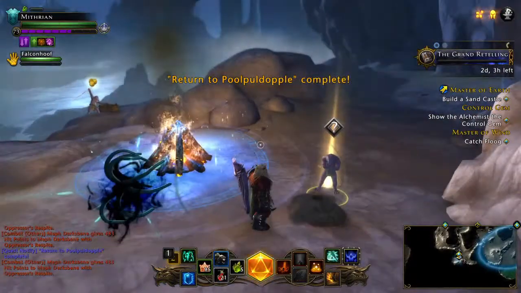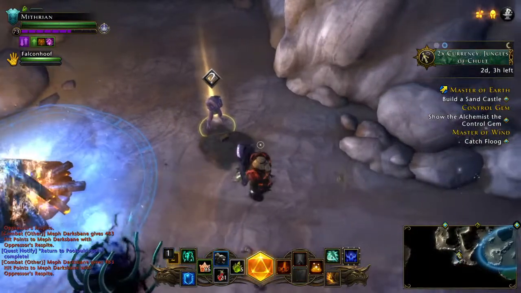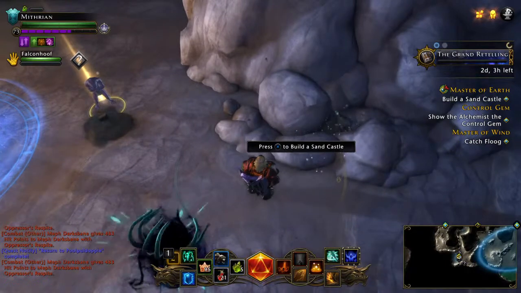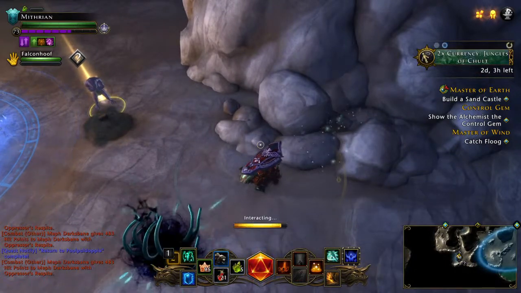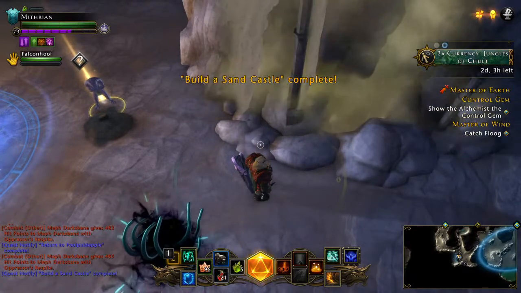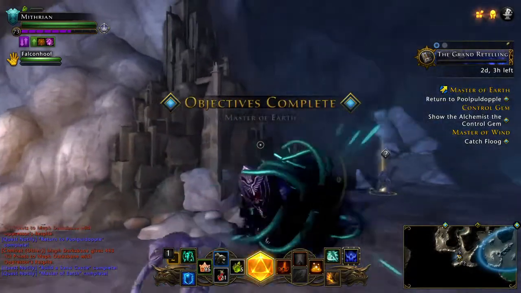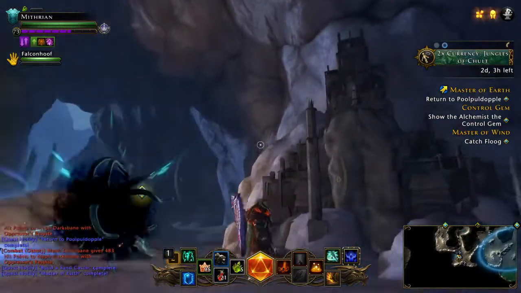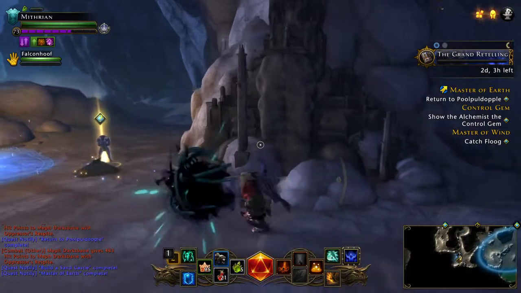Build a sandcastle. Awesome. So, how do we go about doing that? Here maybe? Oh yes. Press X to build a sandcastle. Is it going to be better than his? I bet it is. I bet it's like a masterpiece. Master of theft. I think Poolpadill's going to be happy with this. Either he's going to think I'm some kind of sand god.